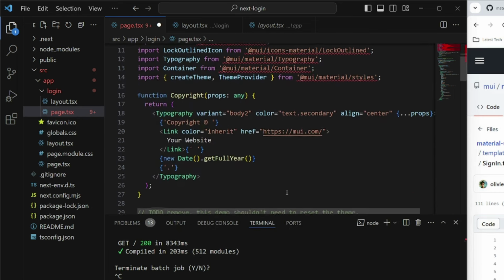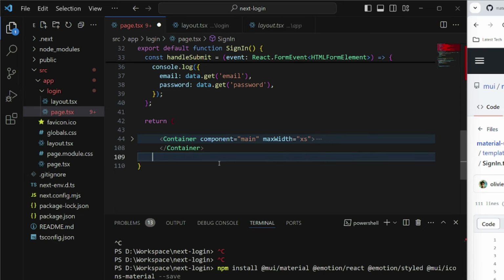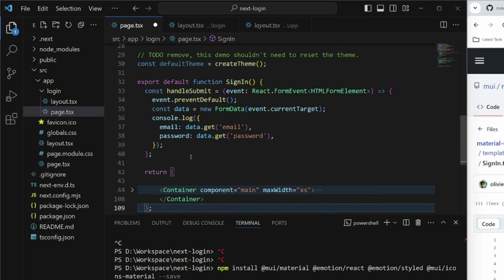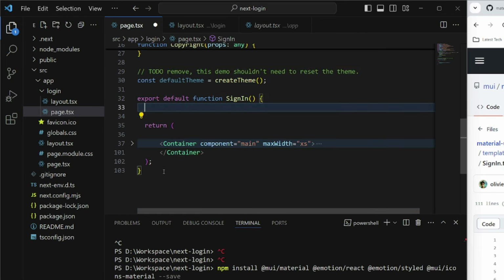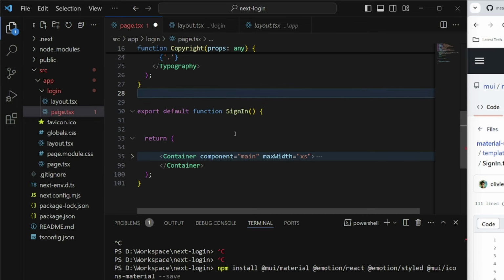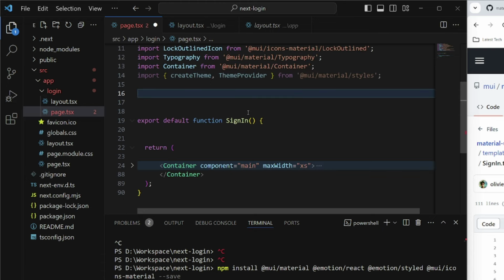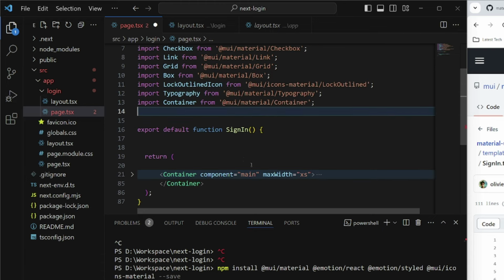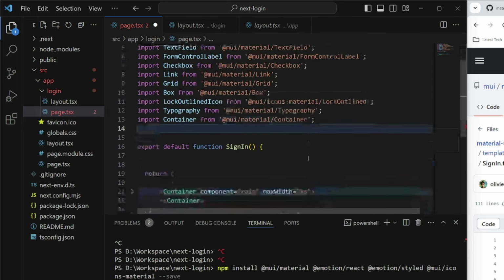And from here also we don't require everything. We're requiring theme provider for this thing for the time being. I'll just remove this thing. It's also removed. Right, and this portion is not required, not the whole thing. This is not required. We won't be requiring this too. I'll remove this also. And the typography thing, I'll remove this also. The Material UI stuffs have been installed. The dependency has been resolved.